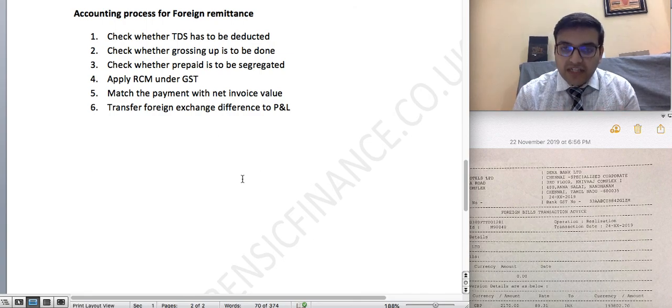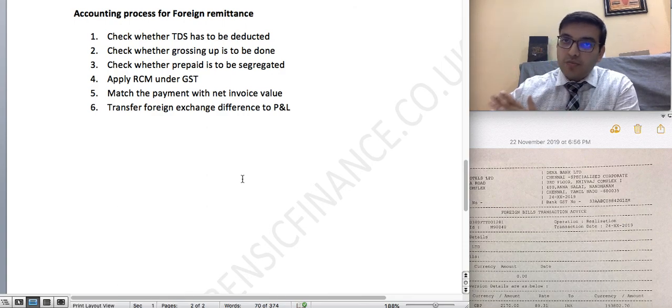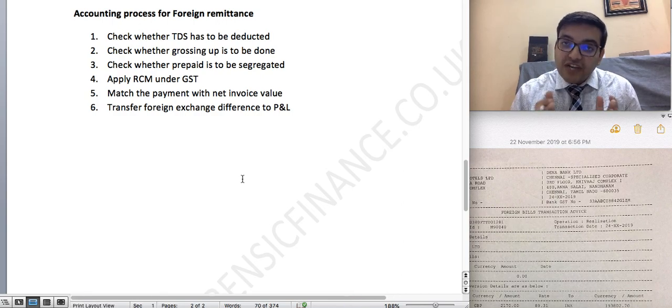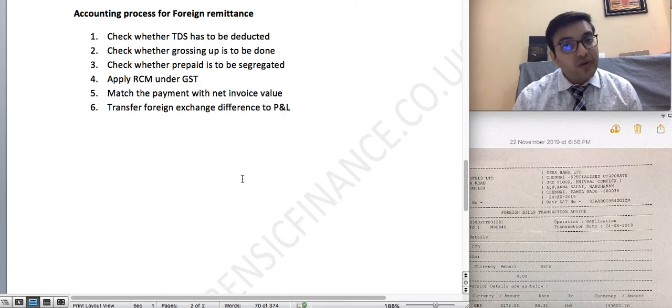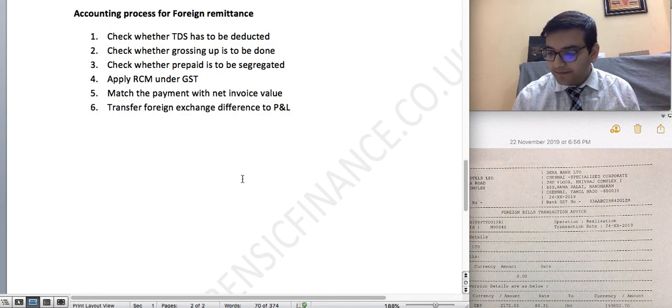Because if I'm sitting in the month of September and I'm paying till March, then the portion from October to March is a prepaid expense. It is not an expense for the current month. Since we are closing books for the current month, this is very important, and you will see that you have to account for this on a monthly close basis. But if you're closing books on a yearly basis, it doesn't matter. You can account for the full expense in one go. But this matters when the company is closing its P&L on a monthly basis, and this is what most corporates are doing right now. So the third point: you need to check whether it is prepaid or not.